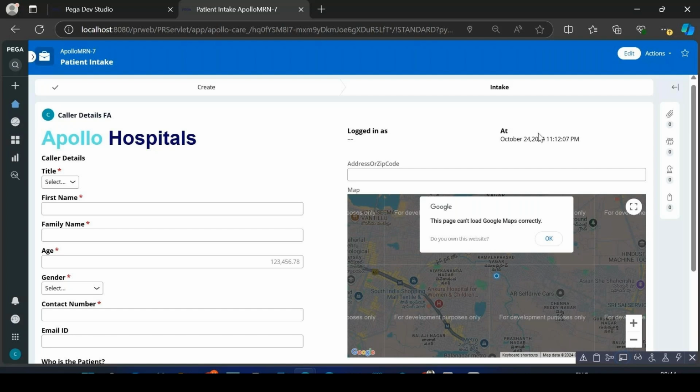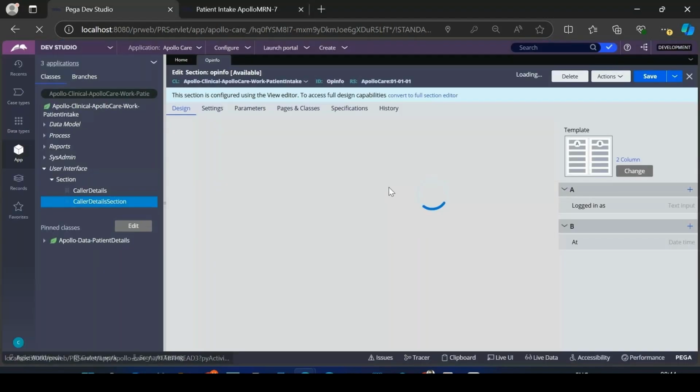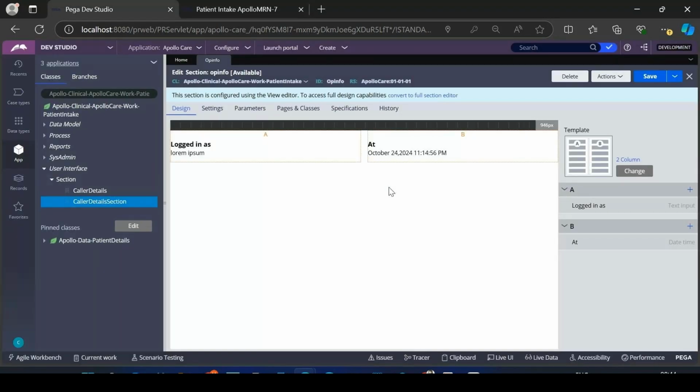So for that what you will do is you have to go for inline labels left. Okay, so whatever the section you created and you made it like 2x2, so instead of 2x2, you'll see a dynamic layout with something called inline labels left. If you take the dynamic layout, whatever you drop inside, all the controls will show its label to the left and control to the right side.